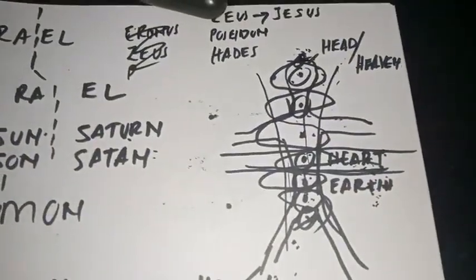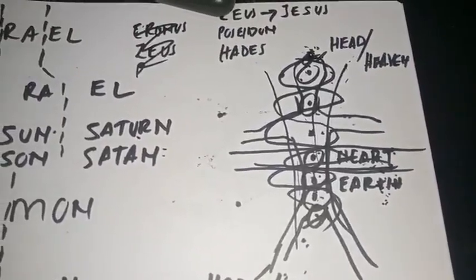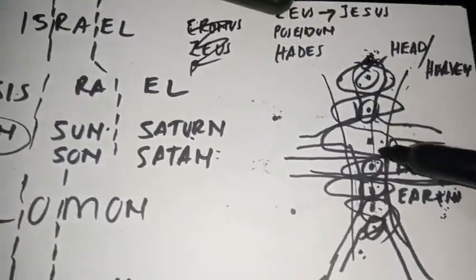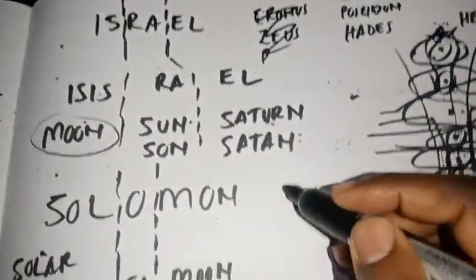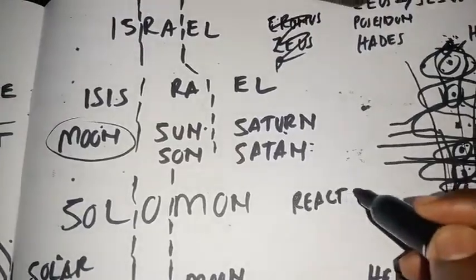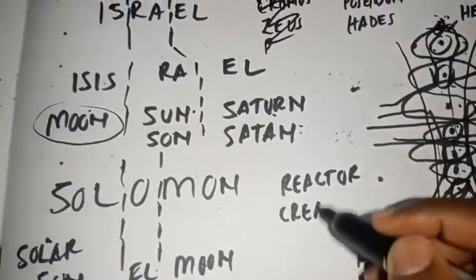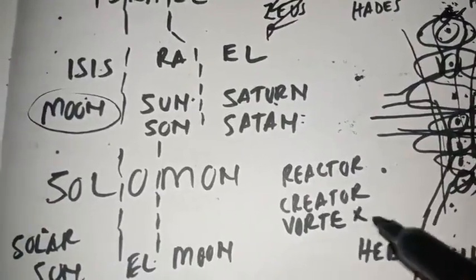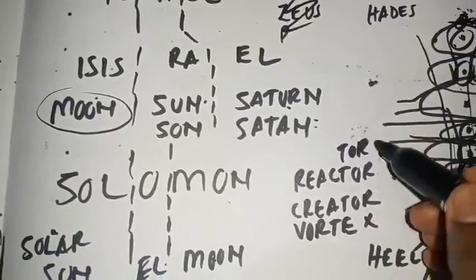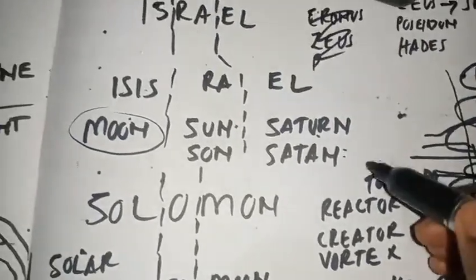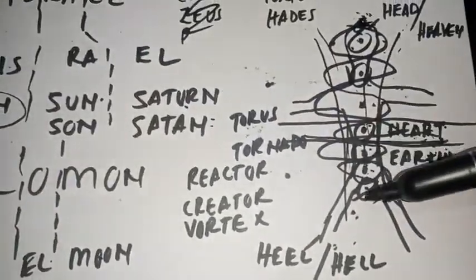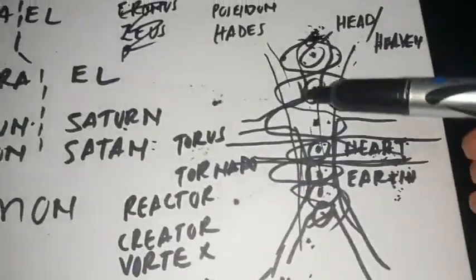In a nuclear reactor, it's where you form new elements. You can ask a scientist, you get new elements from nuclear reaction. So this fluid, which is produced by the body, the reactor, when you rearrange, you create. And this thing works like a vortex, a tornado vortex. You see that tornado. Torus field. So this thing works like a torus field. So you're a creator, creating. So you secrete this fluid, it goes down the 33 vertebrae. When it comes back up, it is a pure version.